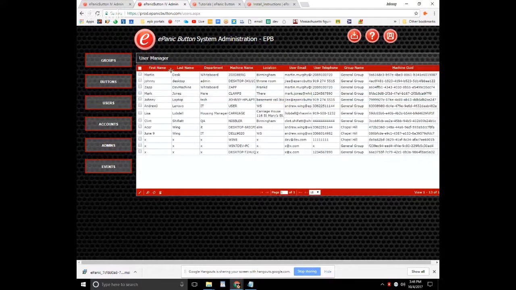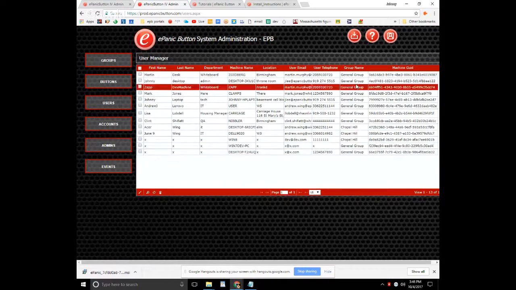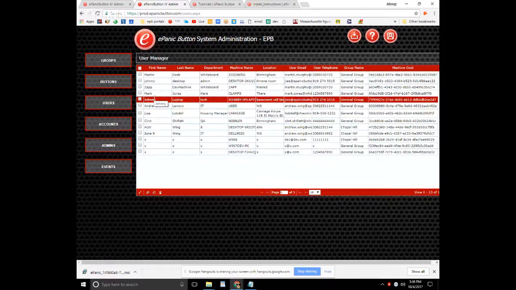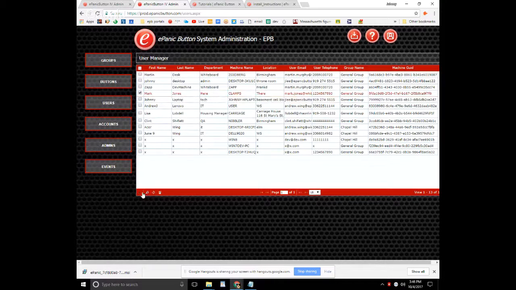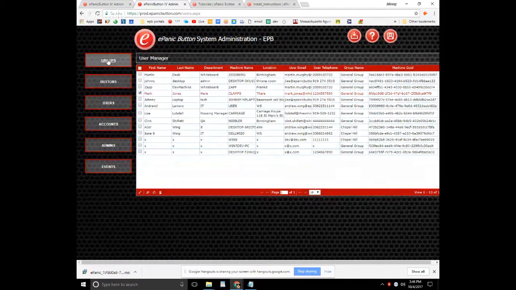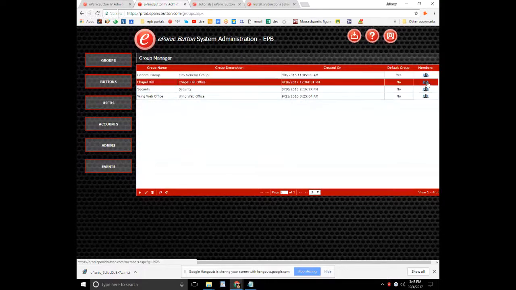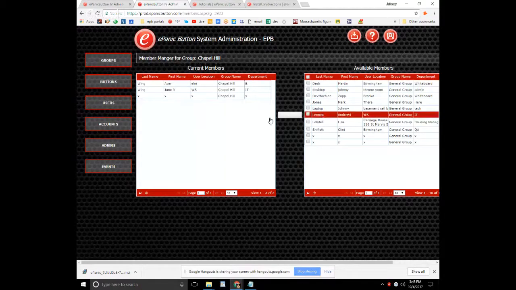the users tab again shows the different users, also identifies by machine name, and there's different groups. You can move people around in different groups in different ways. You can choose an individual and choose which group they should be assigned to. Or again, going back to the groups tab, you can click on the members icon on the groups tab, select it, and then just move people around as appropriate.